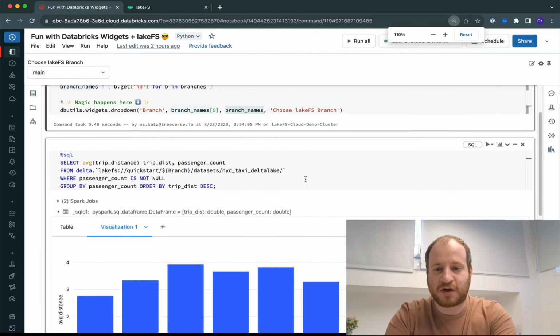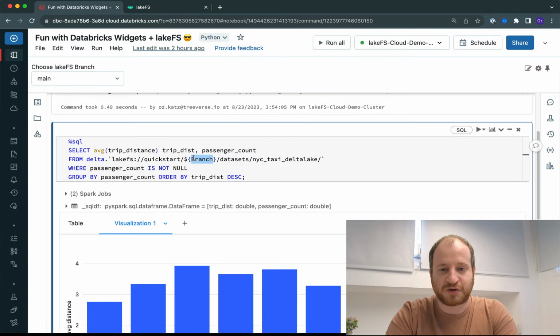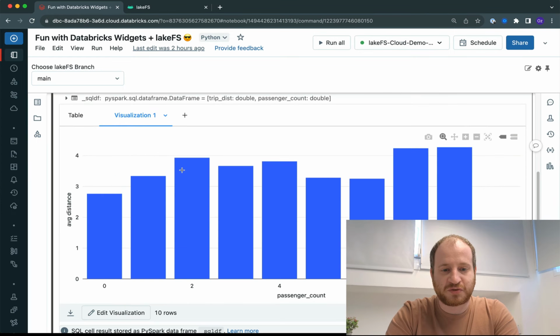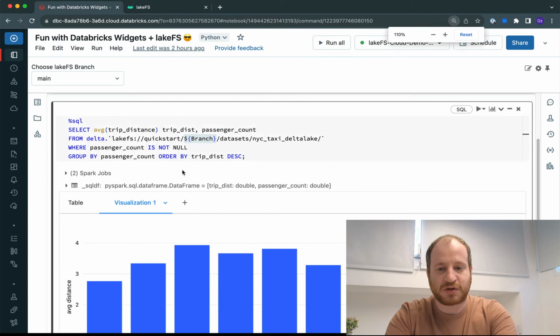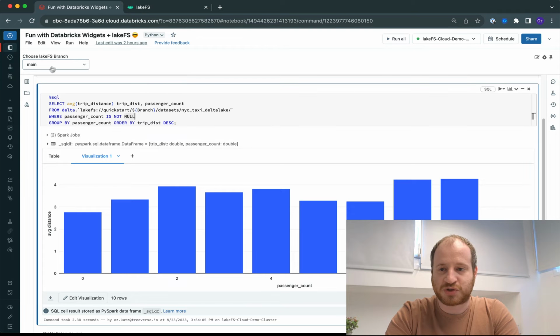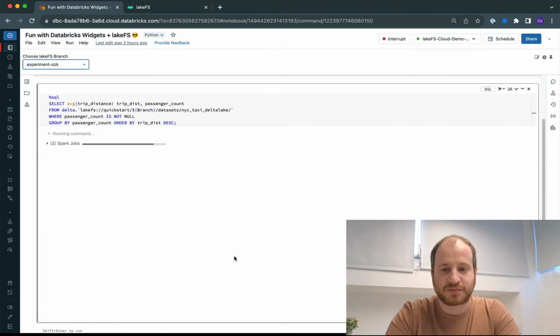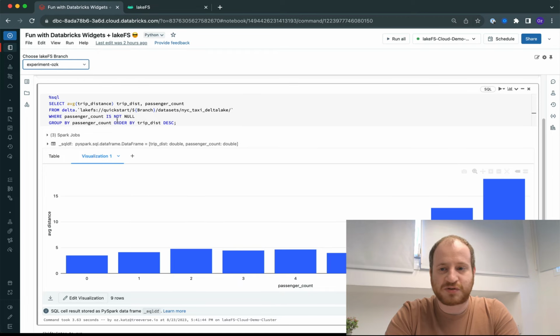So if you see here, I have this nice SQL statement, essentially reading from whatever branch is currently configured. And the notebook is smart enough to realize that this placeholder is actually tied to this drop-down. Right? So if I change the value here, it will know to execute this cell and show me different results whenever I change the branch. Right? So let's see this in action. So here I'm looking at our branch, which is main. And if I go and select another branch, I see that it's actually recalculating and reapplying the visualization to see that I get different results, right?